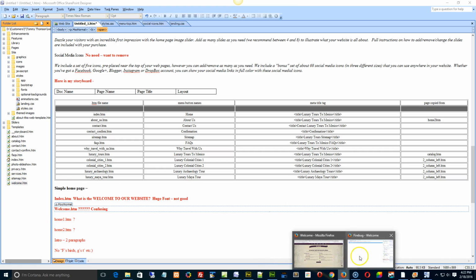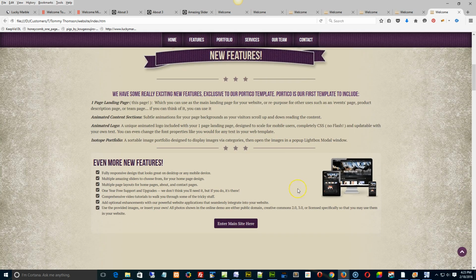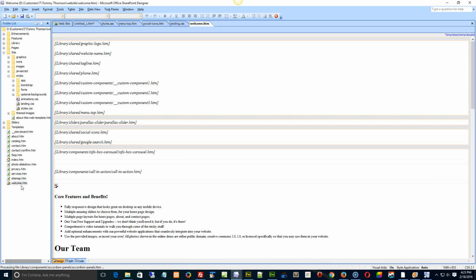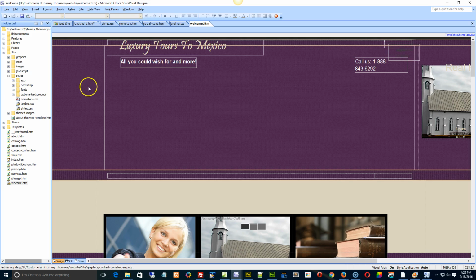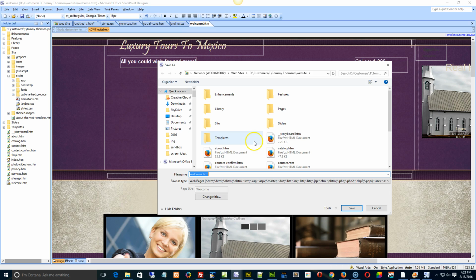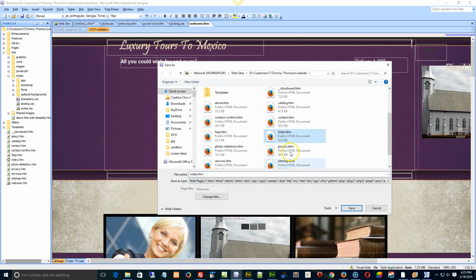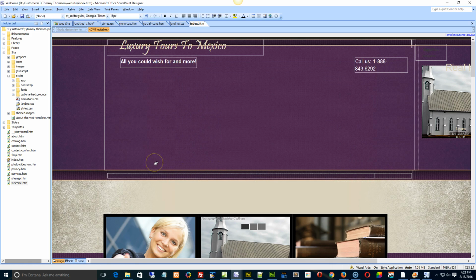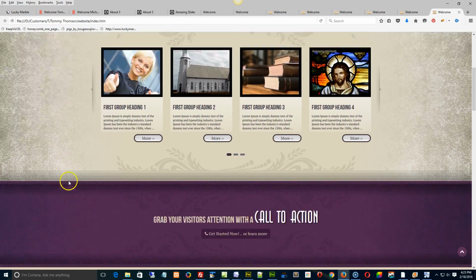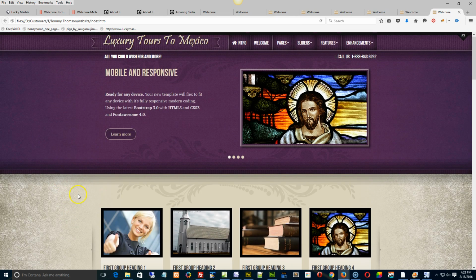So if you say to yourself, you know what, I don't really like this big old logo, I think this is a terrible look and I don't like it, you don't need to use this page. What you would do is open up your welcome page, click on the file menu, go Save As, and save it right over top of your index page. That way you don't have that big old landing page with that big ugly logo. Now you've got a cleaner, sleeker index page that resembles the rest of your website a little bit closer.